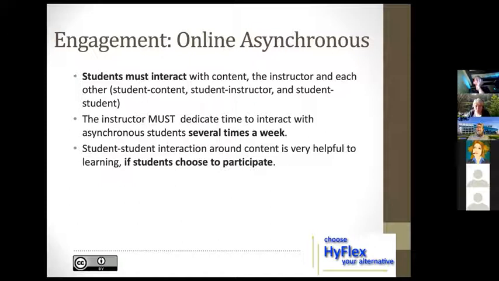Clearly, if you are not engaged as the instructor, your students are not going to be engaged, most likely. They will follow your lead, and you set the expectations. And so what I find is that I dedicate a short amount of time, at least 3 times a week, for online forum interaction in each of my classes. It might be as little as half an hour, 3 times a week, before a particular class. Sometimes I need that full half an hour, maybe a little more. Many times I don't need that much time. I need maybe 10 or 15 minutes and I can be caught up.